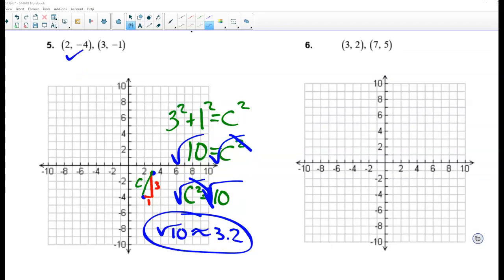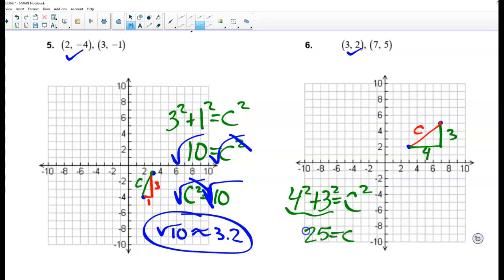So I go to 3, 2, and I'm right here, and then 7, 5, so I'm here. So again, we have to draw the triangle in. So I can just, it does not matter, but I drop it down and then I go over. And then the distance it wants to know, again, the distance we're finding is the C. We can count the two sides. So this side is actually 3 and this one is 4. So we know that we have, I'm going to write down here, we have 4 squared plus 3 squared equals C squared. So we're going to type all that in our calculator, which gets me 25 equals C squared.